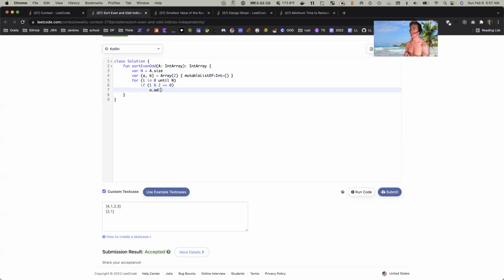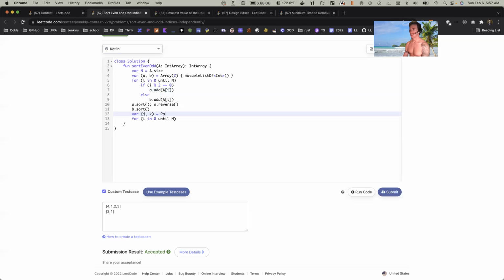A dot add I. Otherwise, B dot add I. B dot sort, reverse, A dot reverse, B dot sort. And go through it again, 0 until n.